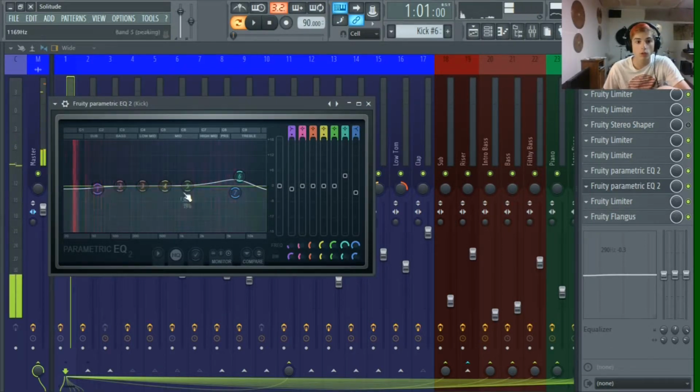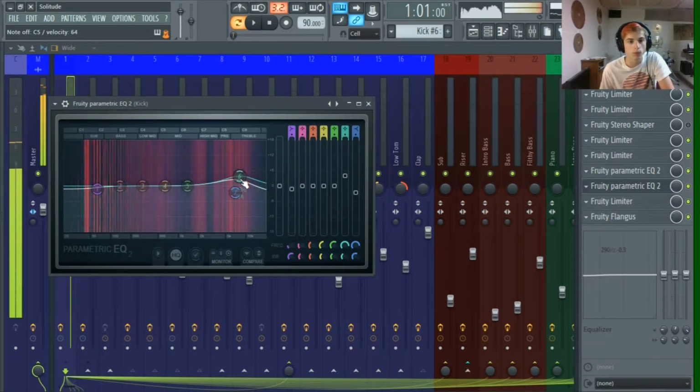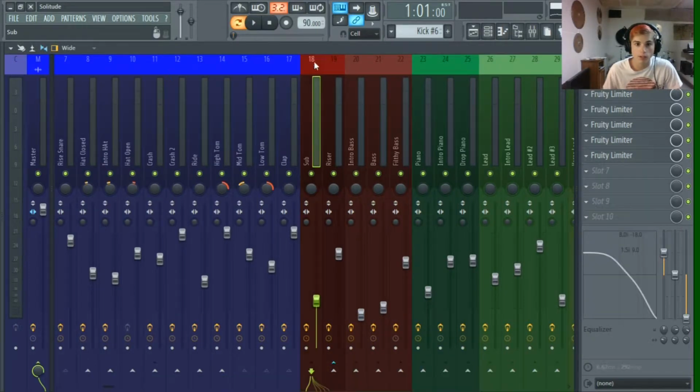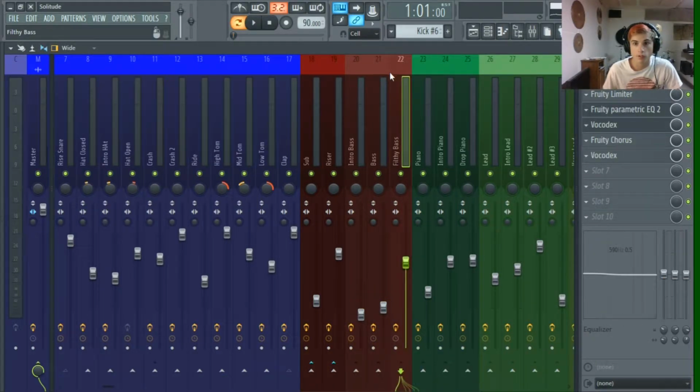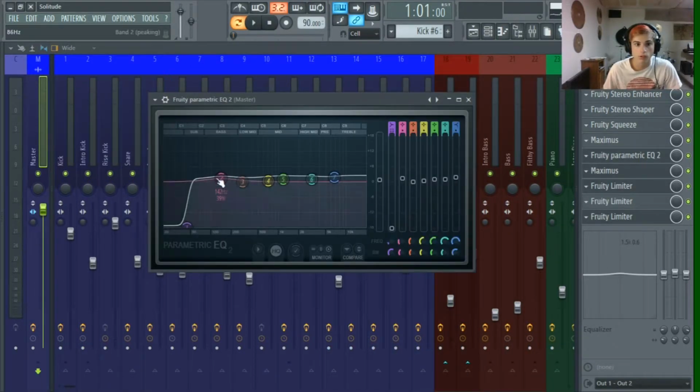Just removing the lows, and I have this treble boosted. And the reason why I wanted to boost that treble is to get that slap to punch out. Because a lot of times, like when I was first mixing kicks, like a long time ago, the thing that I would do would be like, oh, when you have a kick, you're supposed to boost the bass. That's just what you're supposed to do. But like for this kick, I actually ended up taking out the lows because I liked the slap more. I didn't want it to be a super boomy kick because I have like a sub bass and a 4-string and even a filthy bass here, and those kind of make up for a lot of the low end here on the master, like through this EQ.